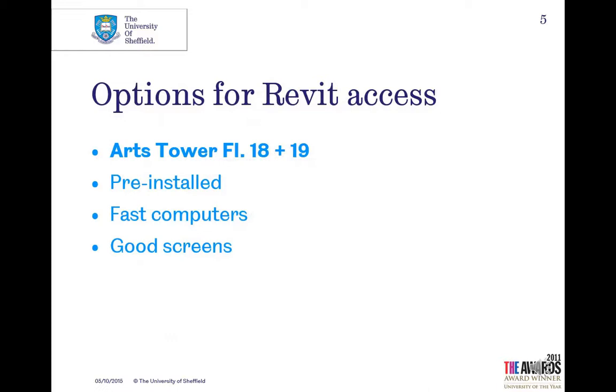Revit is pre-installed. They are fast computers. The floor, let me get this right, floor 18 has new computers, just bought in the last month, new screens, really good graphics cards, really fast machines with good screens. But however, don't get too hung up on your hardware. I mean, if you notice what I'm running Revit on, this is a Surface Pro. This is like a kind of tablet almost, but it seems to be working okay.